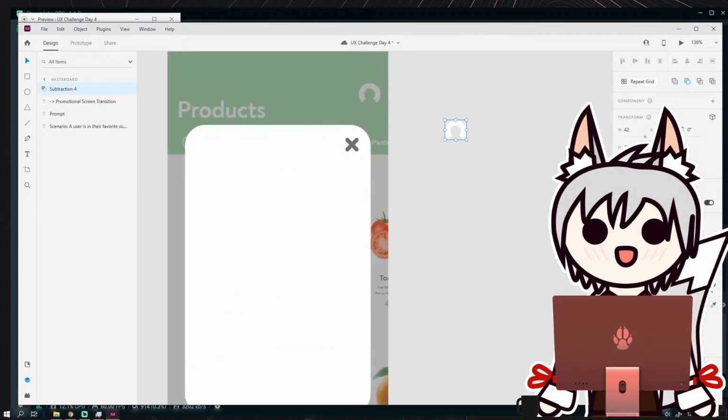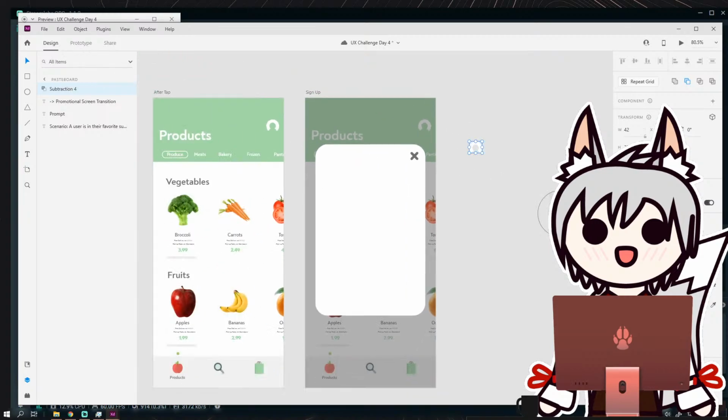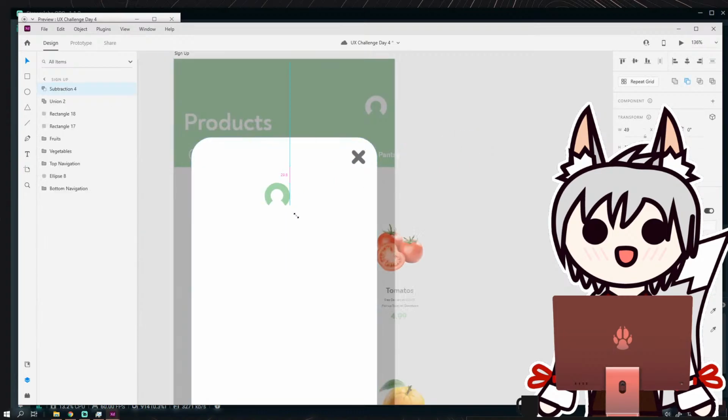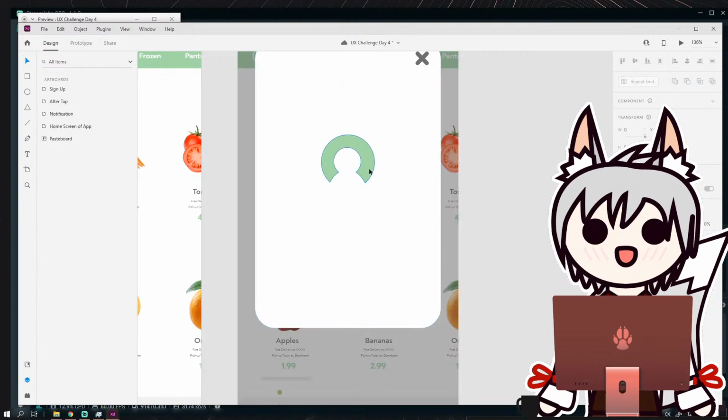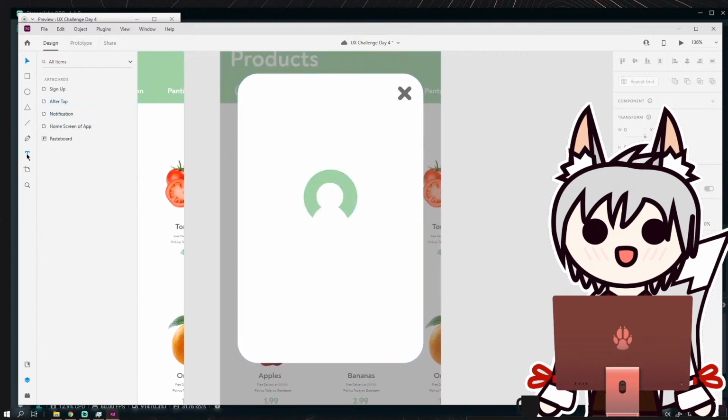And this time I want this guy to be this color. And then we can ask the question of use same address as on your profile.